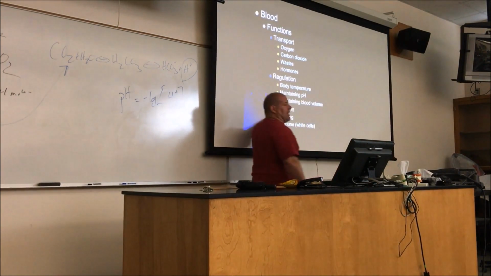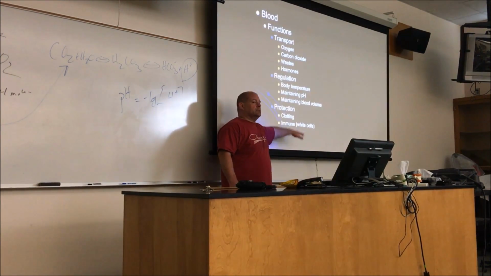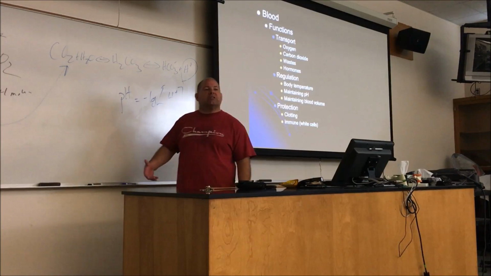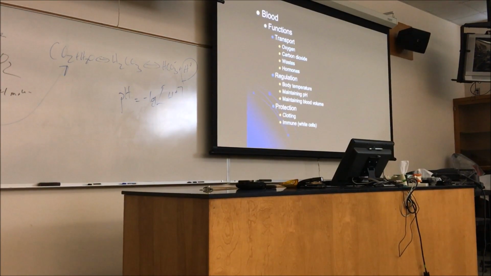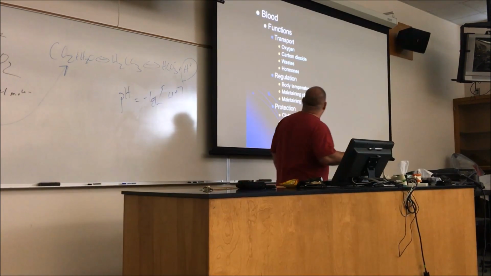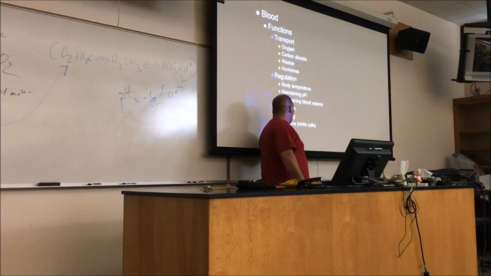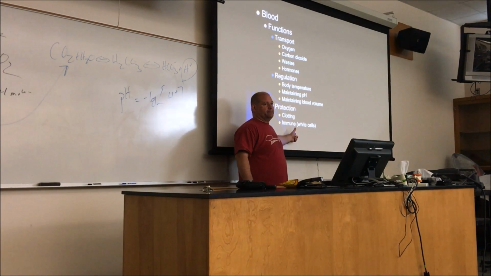And then we have protection. Okay, we're going to talk a lot about clotting. Clotting is called hemostasis, the stopping of blood. So when I have a tear in a blood vessel, I don't have my blood leaking out. Because if it leaks out, it's not going to be able to have blood pressure and I can end up dying. And then we'll spend the whole entire last part of the term talking about our immune system.